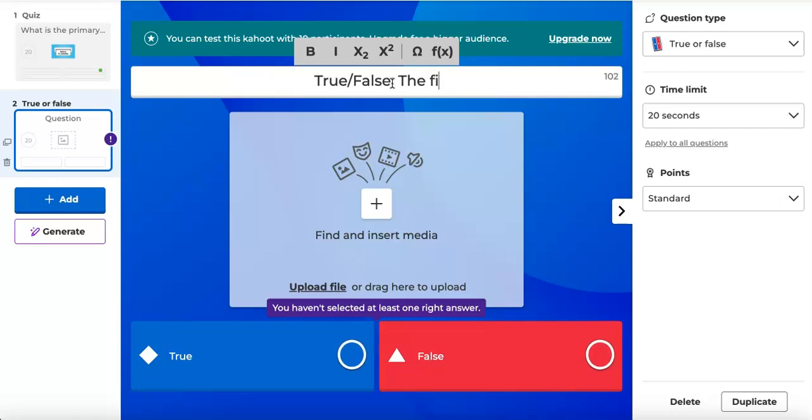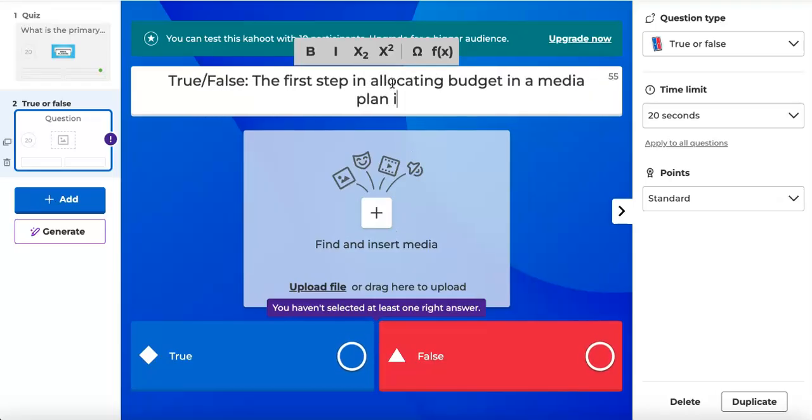The first step in allocating budget in a media plan is defining the campaign objective and KPIs.